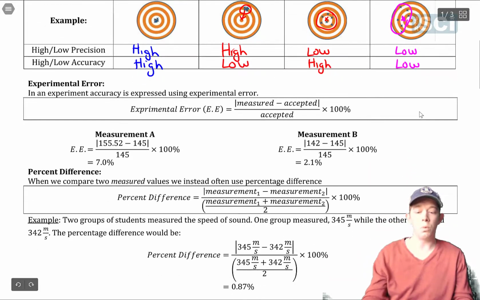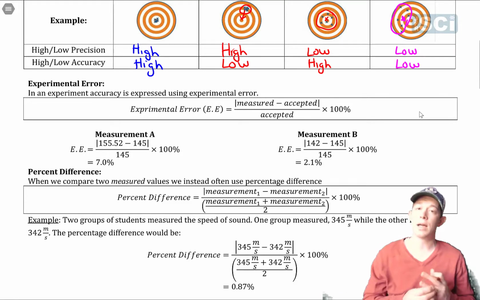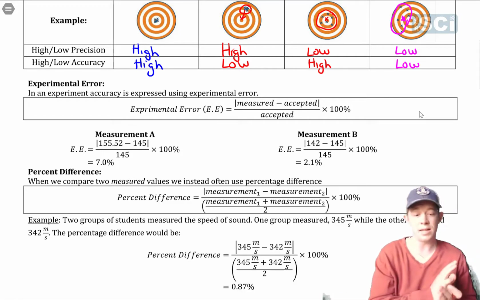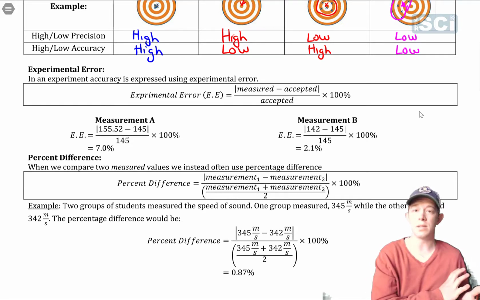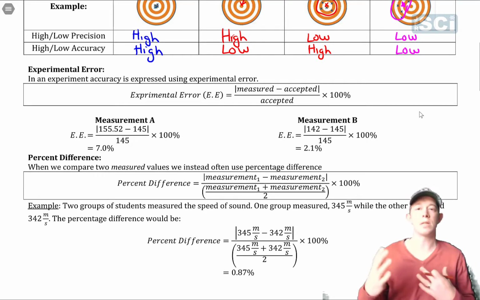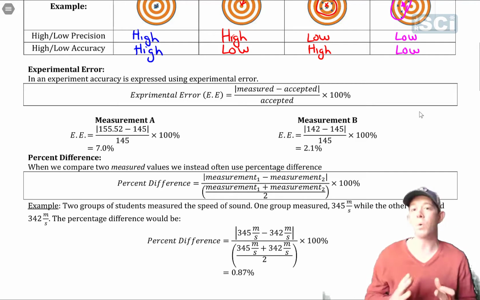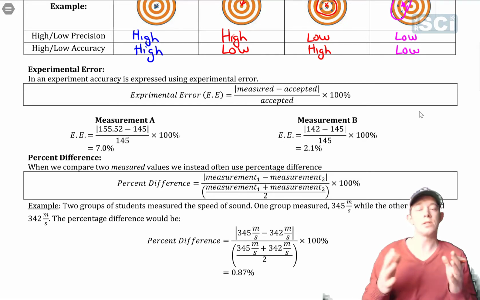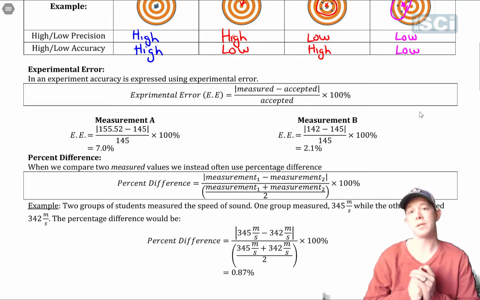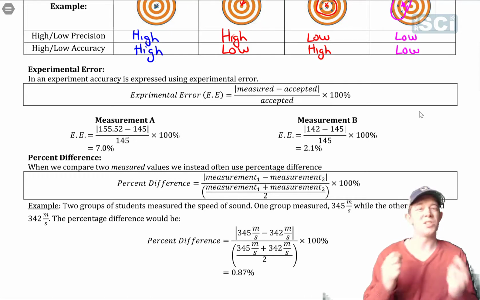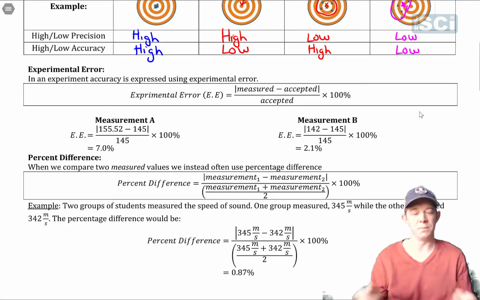Okay, so we're going to actually talk about experimental error and percent differences. And there's certain reasons why we use these things. So if I was going to measure the speed of sound, I know that room temperature speed of sound is 340 meters per second. But if I go outside and I measure, say, 320 meters a second, I have a level of uncertainty or error in that measurement.